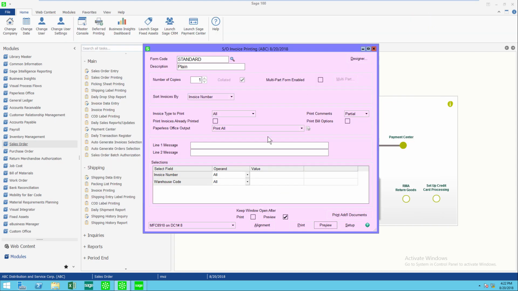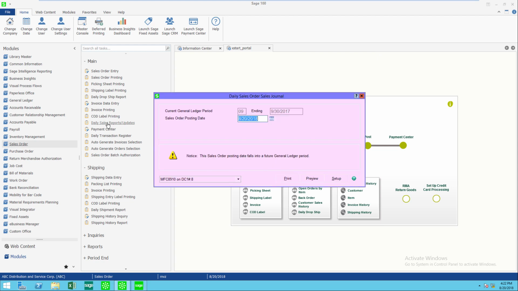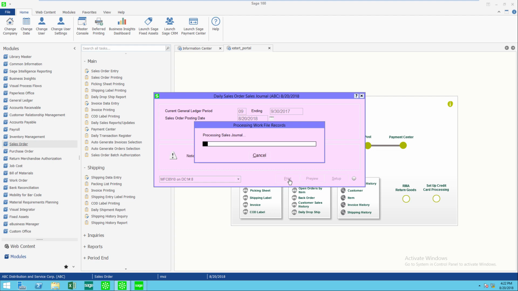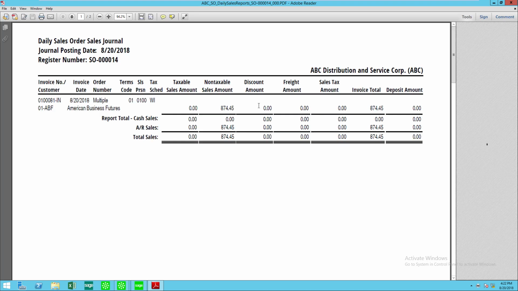I'm going to go ahead and update this so that you can see that the daily sales reports is also slightly different. You see over here, here's my daily sales journal, and under order number, it says multiple.